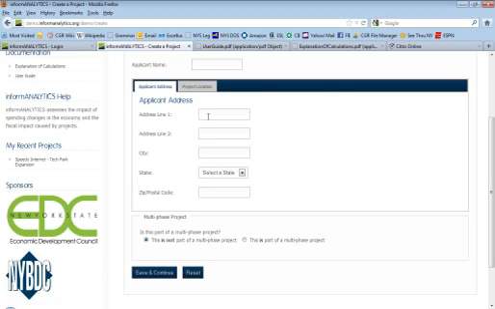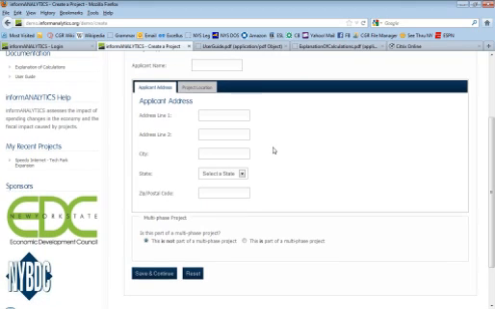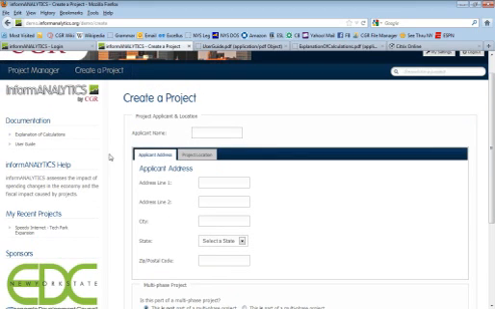One is the applicant address, which in some cases may not necessarily be the same as the project location. But the goal of the tool is to encourage you to fill out both. And if they are the same, you can just hit Copy Applicant Address, and it'll pre-populate these fields to save you some time. So make sure as you're going through that you're going to fill in both of those.